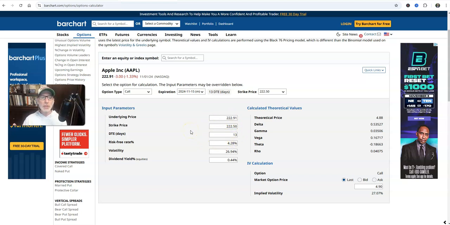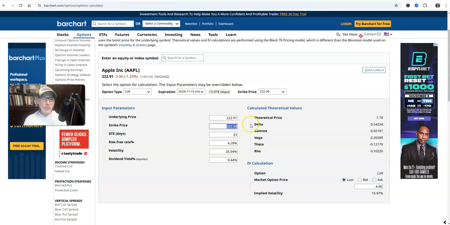So I'm going to show you, we're going to look at a scenario and help you understand that just because the stock moves in the direction you wanted it to, doesn't always necessarily mean that you're going to have a profitable trade. And I'm going to give you some solutions to that so you can become a better trader. So let's concentrate on Apple call options because most people buy call options because they're bullish. And let's just change the expiration date here. Let's go out a little bit further in time. Let's change this to 33 days to expiration.